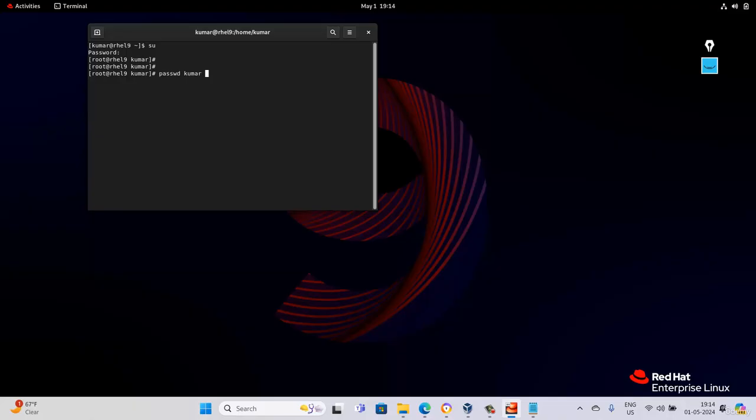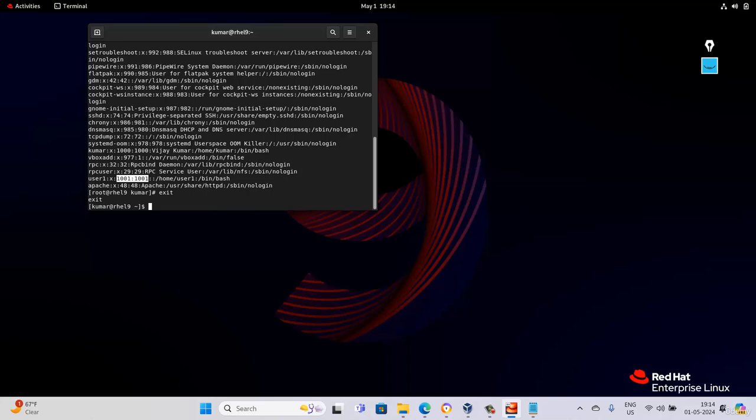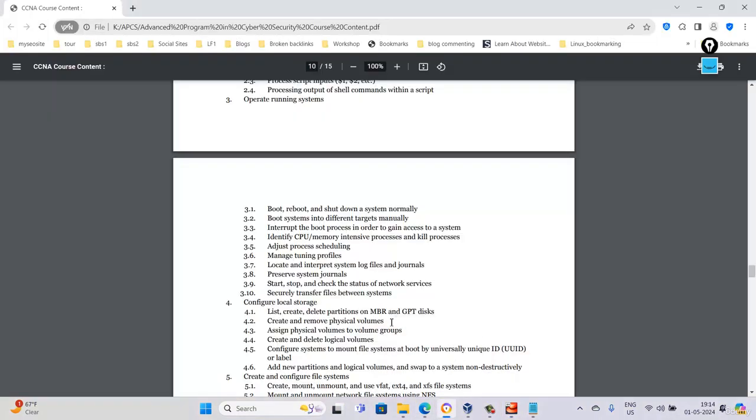Alright, so at that time you can use passwd and give the name of whatever user you want to change the password for. To check all the information related to the users, you can use the cat /etc/passwd command, where you will find the usernames. There are lots of usernames. The actual usernames created by a person start from user ID 1000, then 1001, and if there is another user, you can find that user too. Fine, so that is all about the usernames, and how you can break the service and gain access.